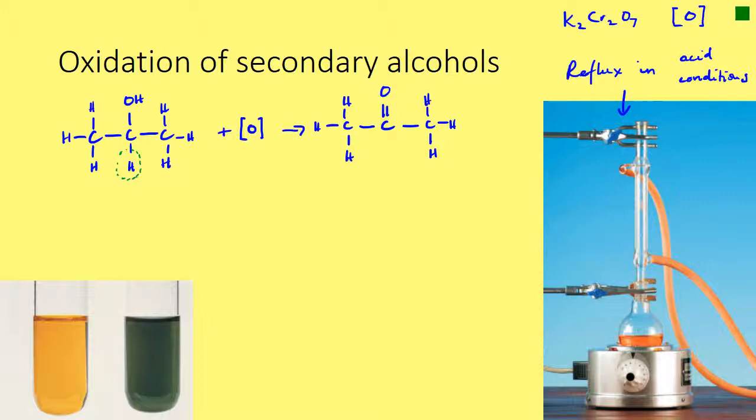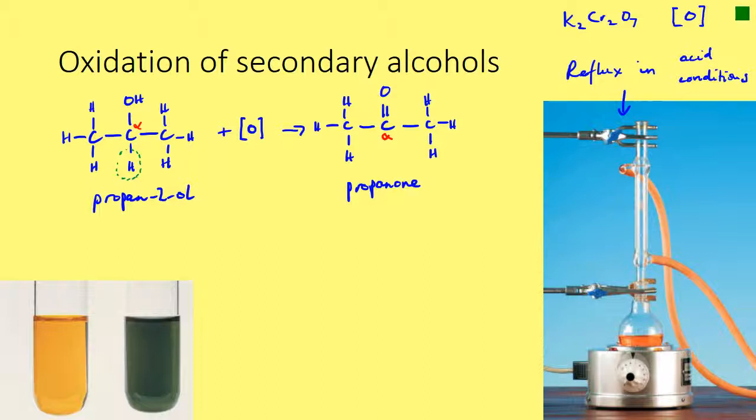molecule is complete. You can see this alpha carbon here in the middle has got its 4 bonds now because it's now got 2 bonds to the oxygen. Okay, so this is a ketone, this is propanone, whereas we started with propan-2-ol. And the key thing to notice is that there's now no more hydrogens on our alpha carbon. This is our alpha carbon here, as you'll know by now.